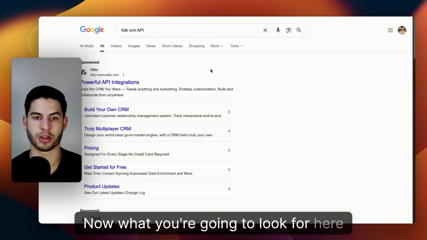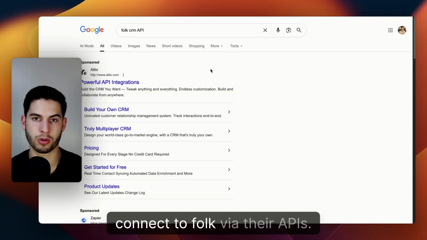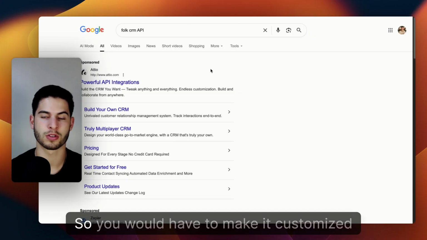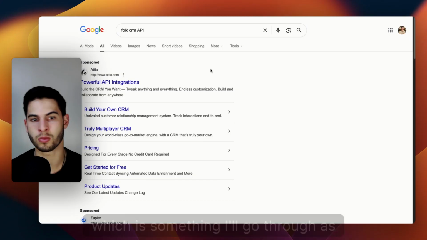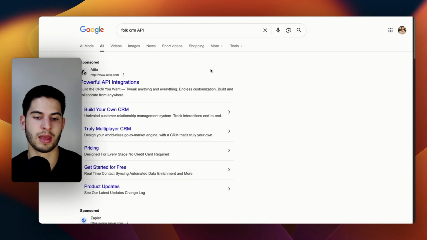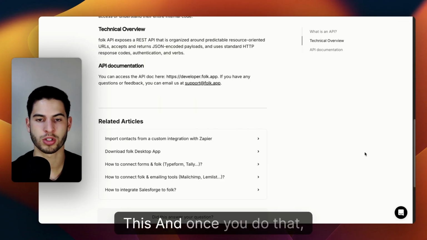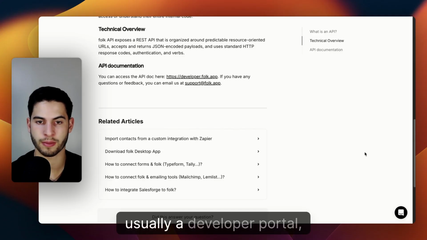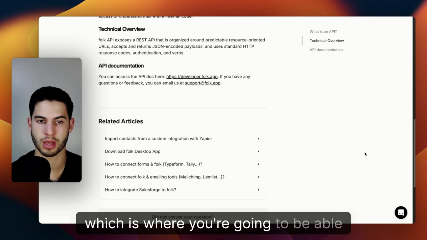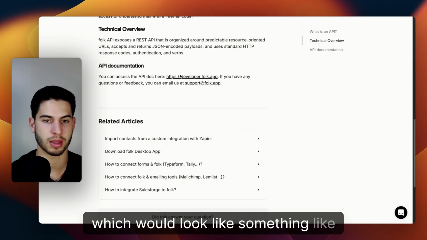Now, what you're going to look for here is to see if you're going to be able to connect to Folk via their APIs. So you would have to make it customized yourself on make.com, which is something I'll go through as well. You're going to check here and you're going to see Folk CRM, Folk API. Once you do that, you're going to want to check to see if they have usually a developer portal, which is where you're going to be able to see the actual API documentation, which would look something like this.